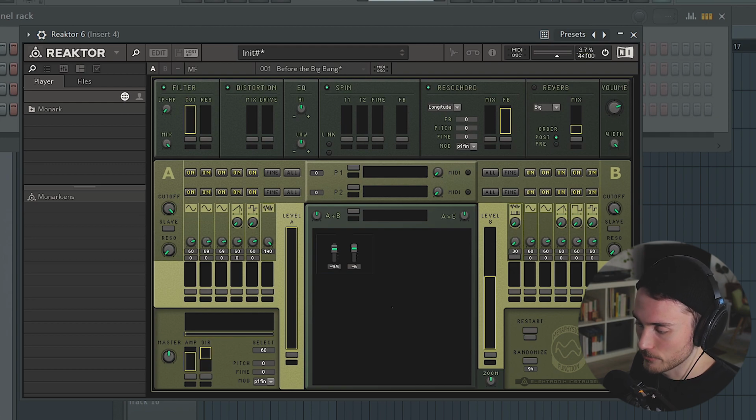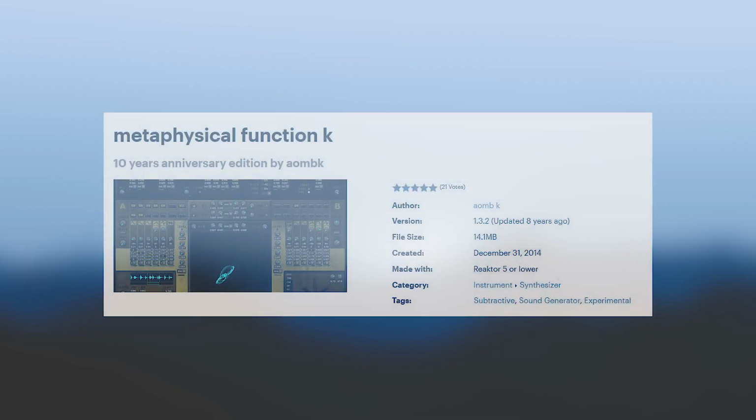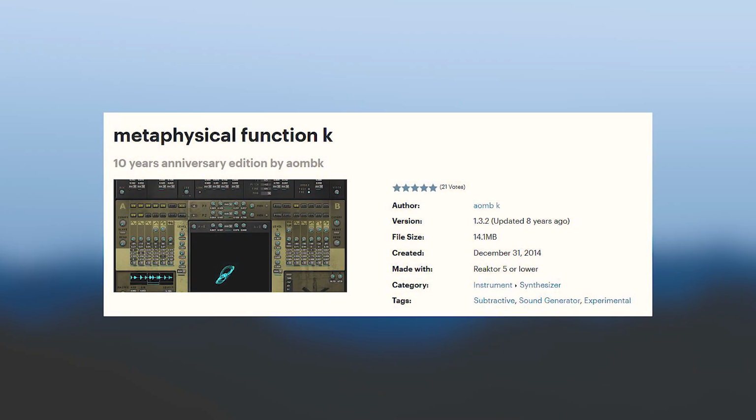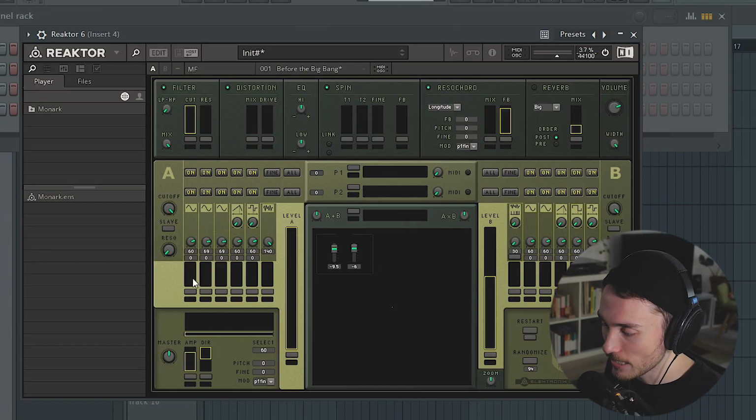So the main gist of this is that it can be controlled with really awesome internal automation. There is actually a version of this that is completely LFO based, which the UI, to be fair, looks a bit crazy, but it's actually fun to play around with as well. But I really like this normal version. I'm going to explain how the automation works in a bit. For now, we're just going to start with the basic sound.